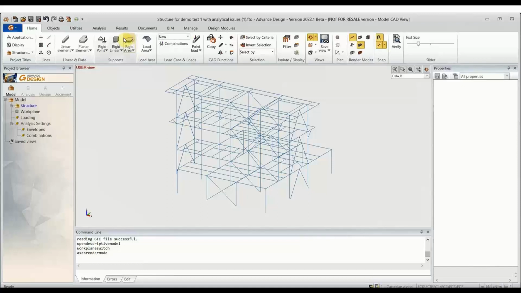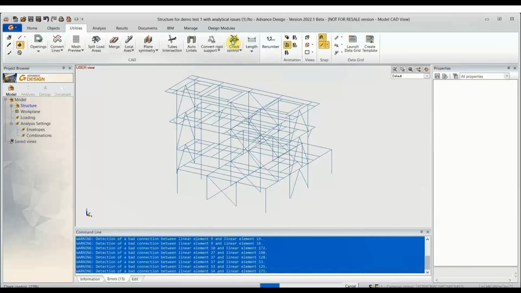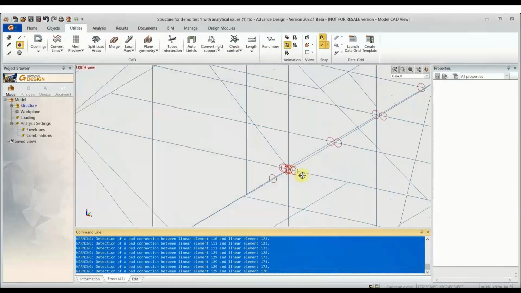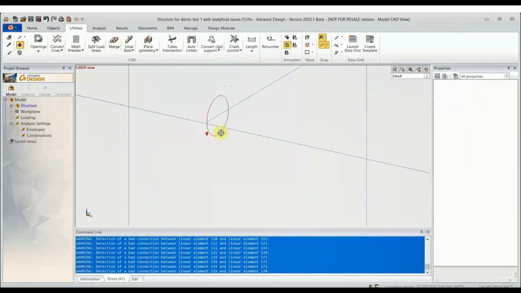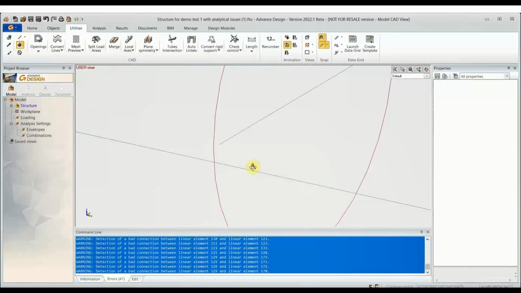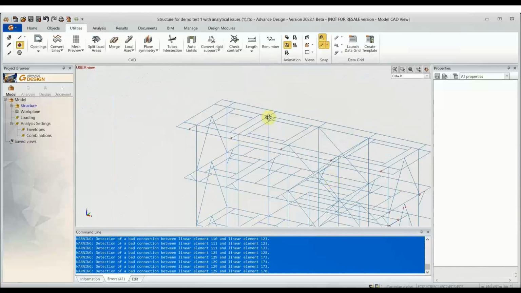You would not know until you hit the analysis button, for example, when you come to analyze the structure, that there's something wrong with it. By then, you've gone too far into the project and you have to go back and rectify it. Well, this is a very, shall I say, easy and important step which you can include in your workflow to make sure that you're preventing these errors from the onset, rather than reacting to them. As engineers, we like to be proactive. So this allows you to be proactive in picking up these errors rather than reacting to any instabilities in the analysis.